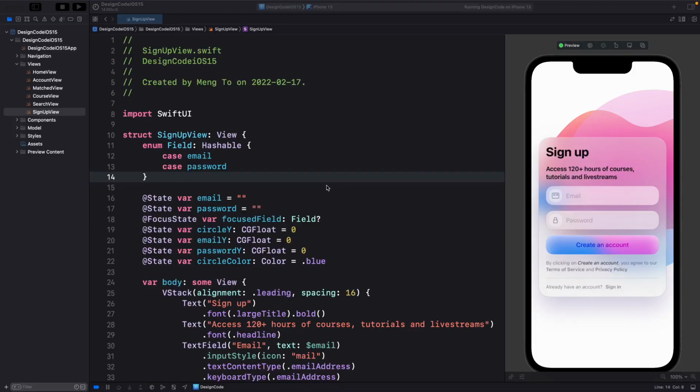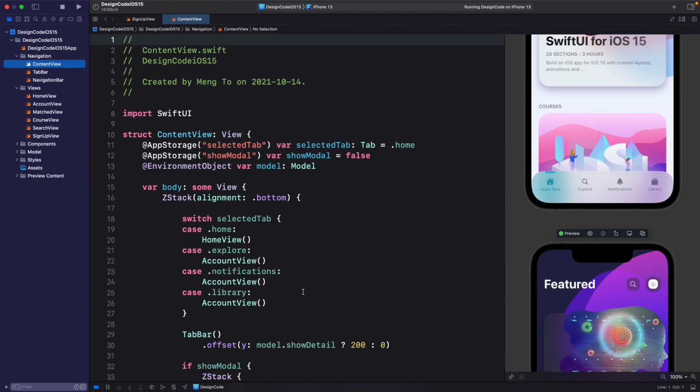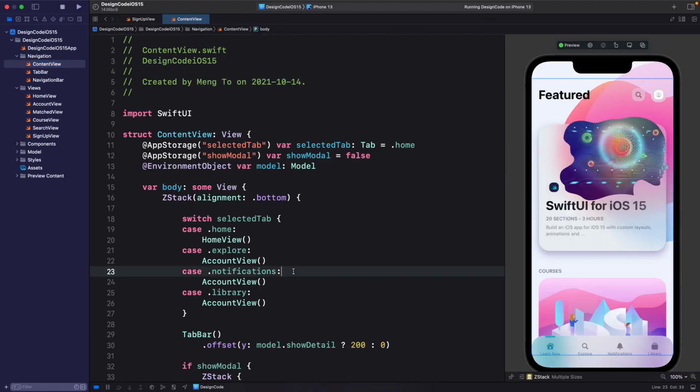Hello, and welcome back to session 50 of the course. Typically in an app, you're going to have multiple modals such as sign in, sign up, forgot password. Especially since we're creating a custom modal, we need to learn how to manage them in a single place. Normally, we would manage them in content view, but if you have a lot of code, especially for animations and styles, then you might want to create a new file for it. But first of all, let's deal with the data.